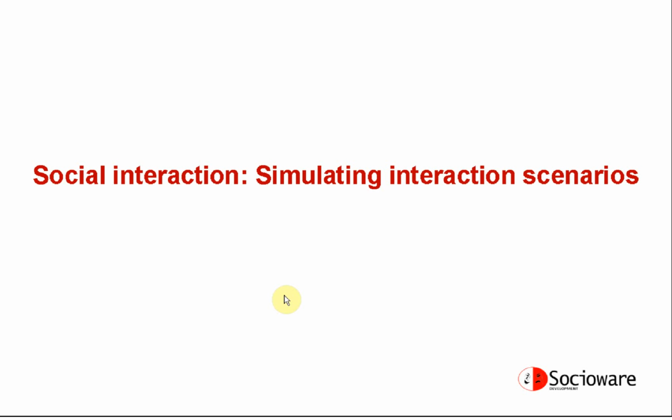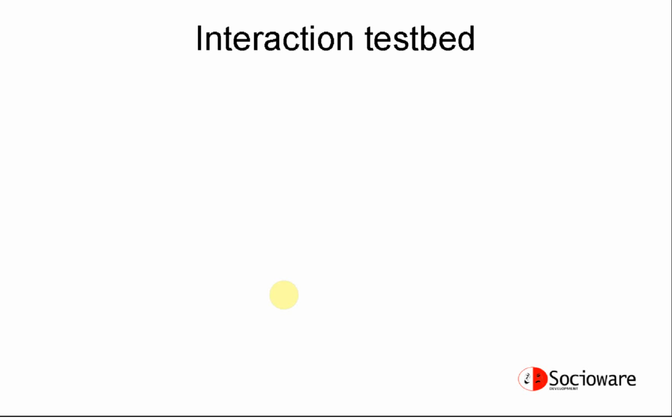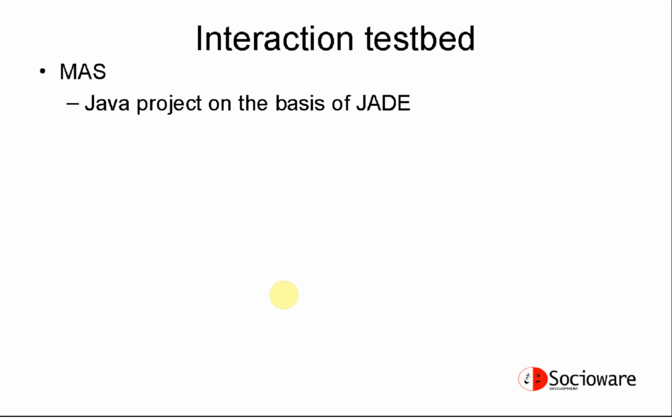Social interaction is an emerging field of research that requires a comprehensive study. For a thorough exploration, an approach is necessary that sets up experiments on social interaction and facilitates understanding it. Hence, the experiments require interaction testbeds, and this video discusses an approach to constructing them. We understand under interaction testbed a multi-agent system with interaction agents integrated by means of the JADE environment.